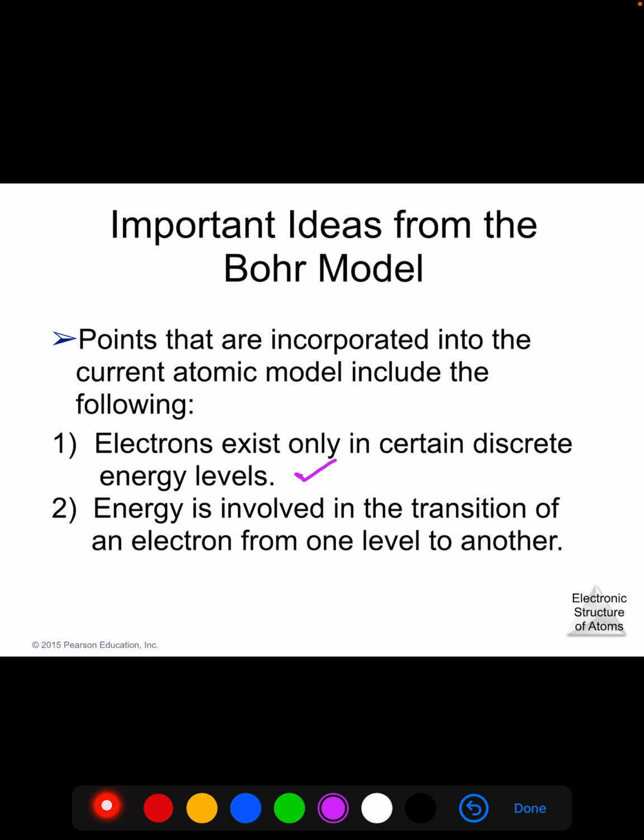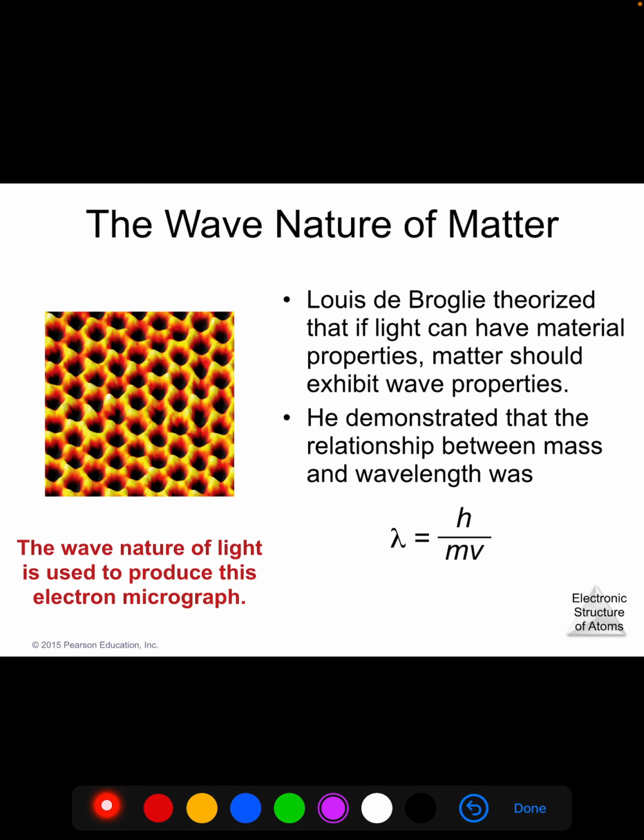We're going to name them. We're going to number them. And if you transition from one level to another, you need to add energy. Now, de Broglie said that if you can have a photon, which is a wave but also has a particulate nature, and you have an electron, which is a particle but has a wave nature, all of these things have that. Matter should exhibit wave properties, even you or a building or something like that.